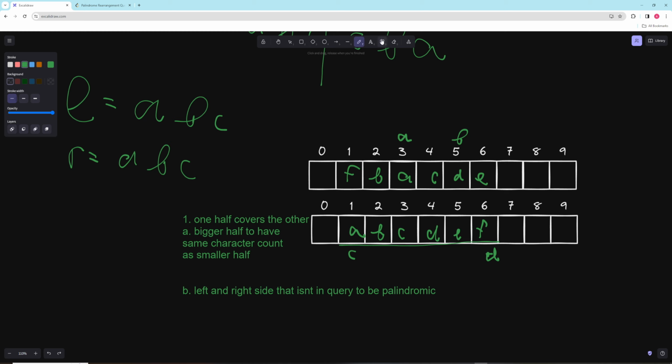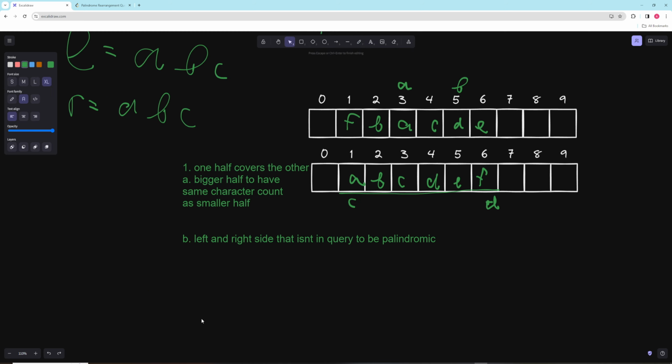It's like if you have a palindrome with a bunch of letters, let's just say I have A, B, C, D, E, and then I have some letters here in any order I want, like this, let's say. If I'm allowed to flip all of these letters into any order I want, I'm always going to be able to make it palindromic, right? I can always just do this. So that's kind of the same idea here. If you can flip all of them, you can always make it palindromic. You just have to make sure that the count here is the count here.